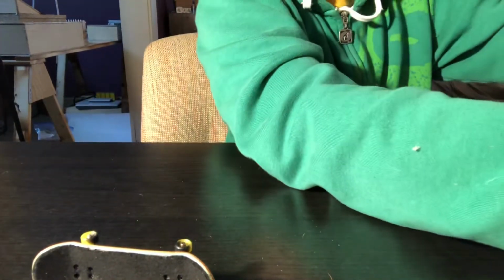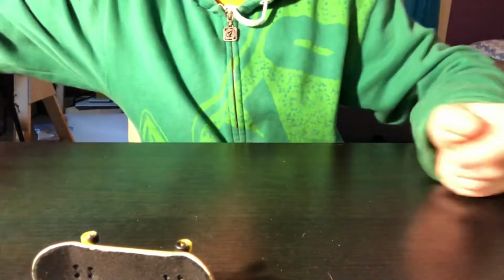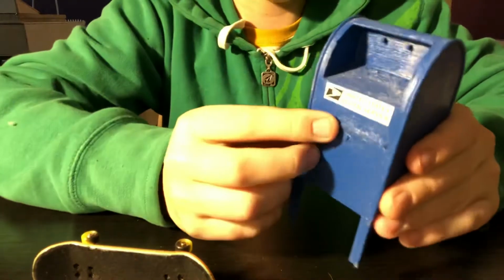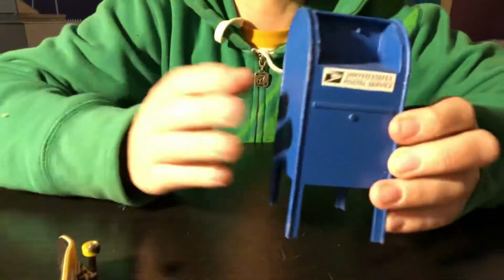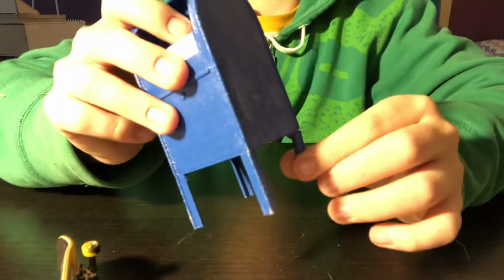Oh, I actually think I've got one more thing. I've got this Phase 1 Lifestyle palette. And I've got this as well, this 3D printed postal box, also from Fingerboard Freak 9. Oh, the leg broke. That's alright, I can fix that. So yeah, that's my fingerboard collection. I believe that's everything.